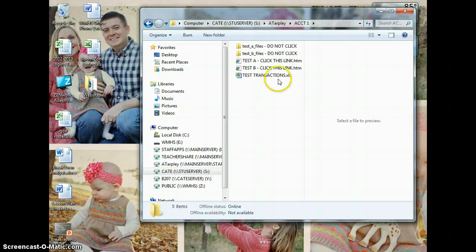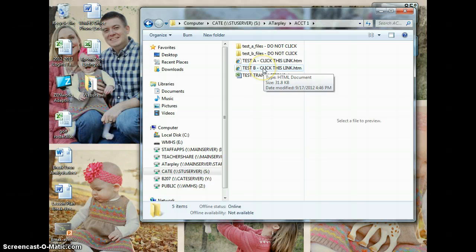Test A and Test B. If you look up here in the right-hand corner, not actually on the screen, but in the little black corner of the monitor, there should be a sticker. It says WMHS and then a number, 1, 2, 3, 4, 12, 15, whatever. Every computer is numbered. If you're an odd numbered computer, 1, 3, 5, 7, 9, you are going to click right here on Test A. If you're an even numbered computer, 2, 4, 6, 8, 10, you are going to click Test B.